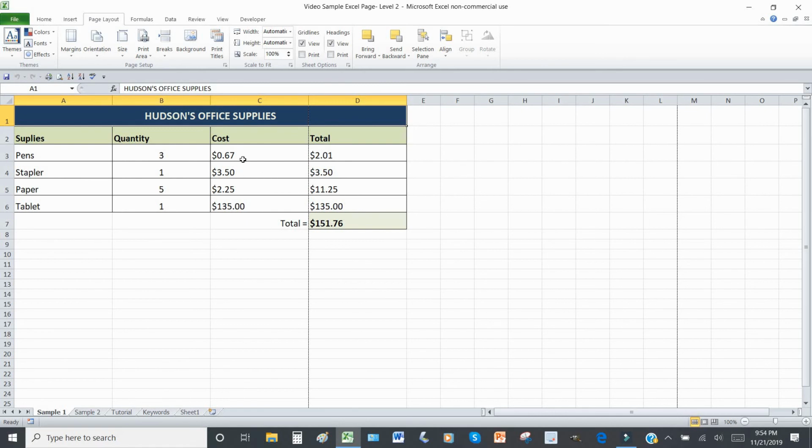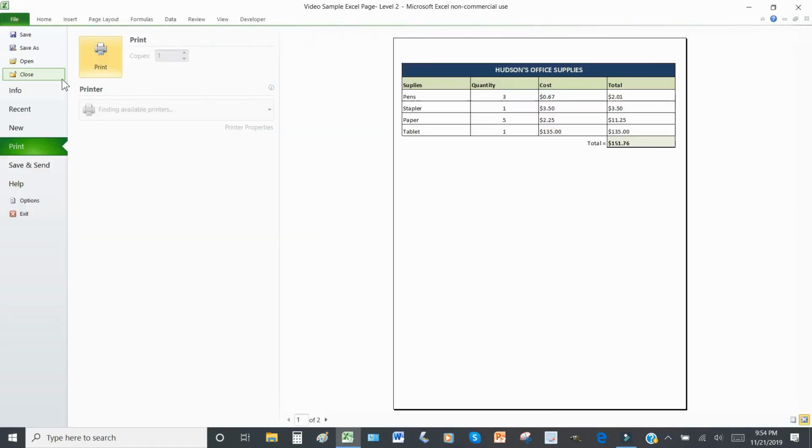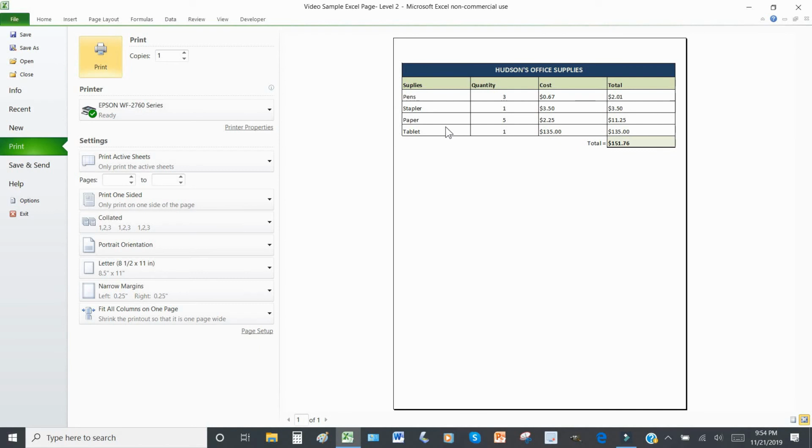So the next step is to come over to where it says Scale to Fit. These are command groups listed under Scale to Fit. The width is what we're dealing with. The width of the spreadsheet exceeds 1 page. We want to bring that width over some and condense it. So we're going to go to fit to 1 page. And you'll notice that when we clicked on fit to 1 page, that line was moved. If we were to go over now to print preview, you will have the entire spreadsheet placed on that particular page. That is option 1.